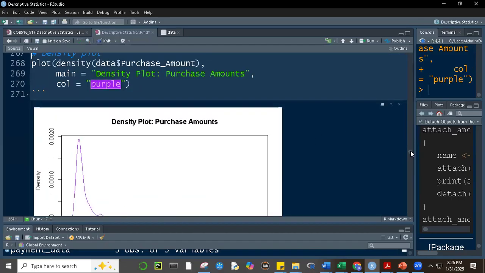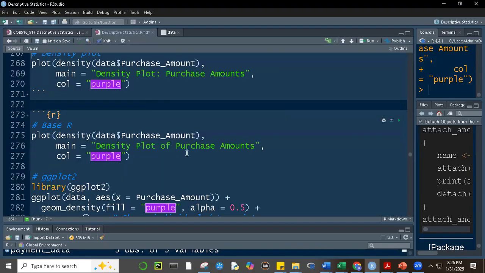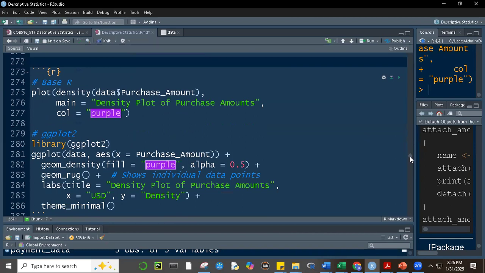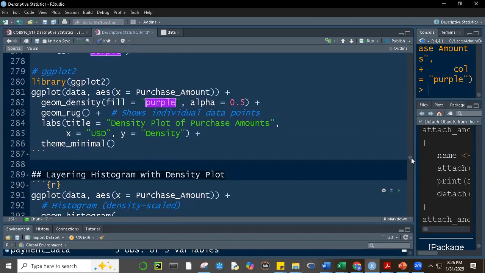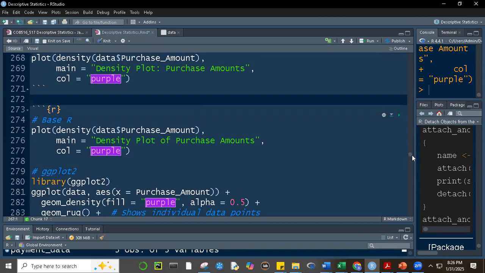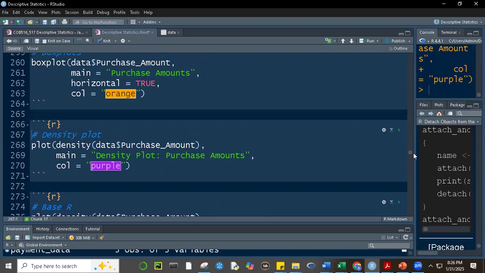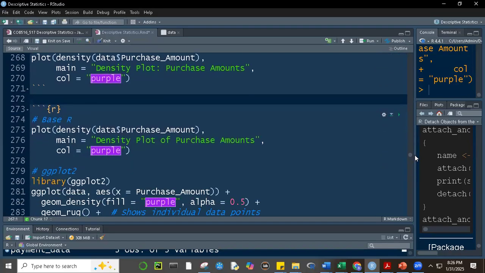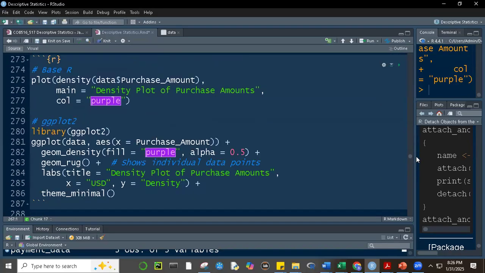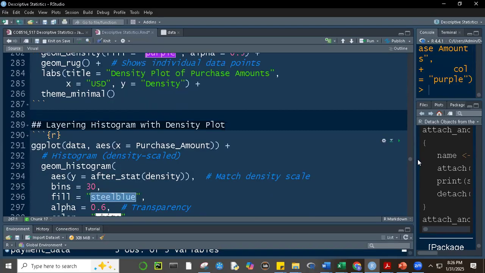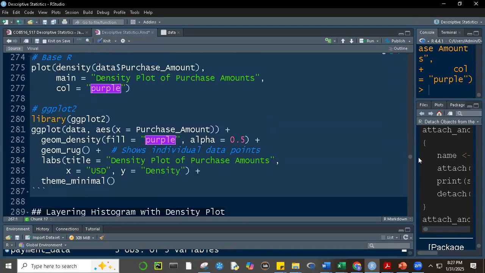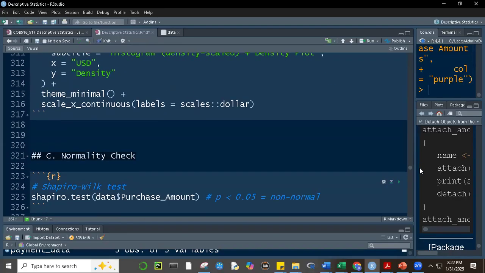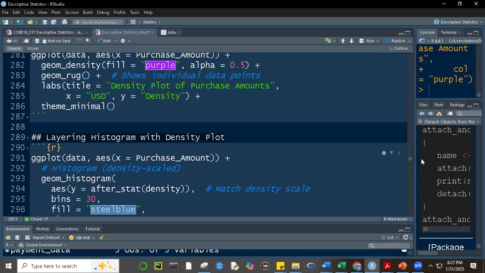All right, now I shared with you this one. We can overlay your density plot and your histogram. Sorry, let me see. What did I do here? Okay, apologies.